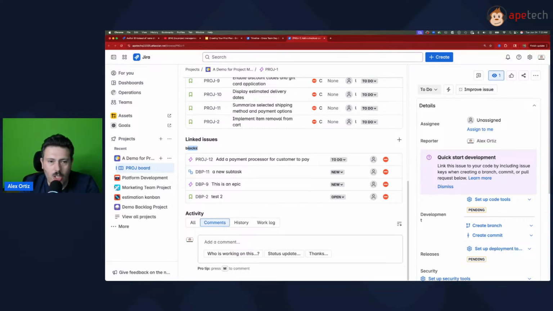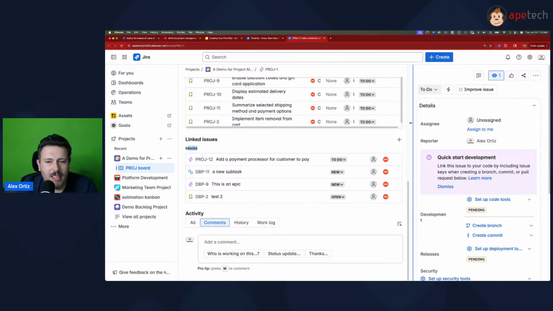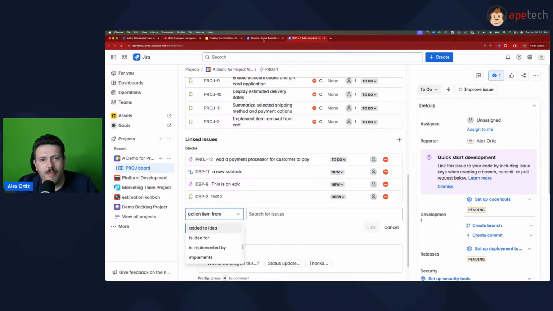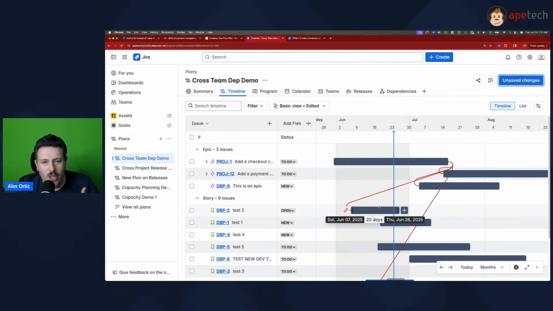Now, you cannot change that. When you add a link at the Jira level, I can pick from different relationship styles, right? Relates to, causes, reviews, implements. That's not possible with the plans. When you drag these lines together, you are explicitly only making a blocks and blocks by. One's going to be blocked, the other one's going to be blocked by. It does it automatically for you. There's nothing you need to do or configure there. So just keep in mind that that's a pretty hard limit, that you cannot choose the other types of relationships.